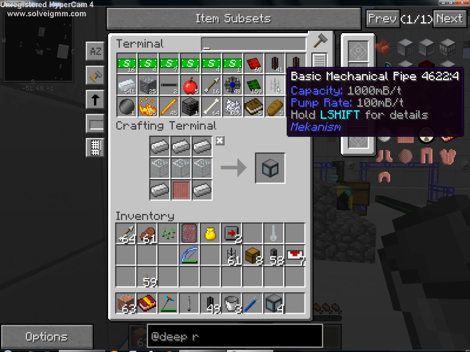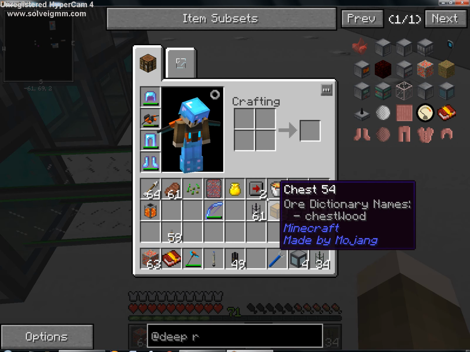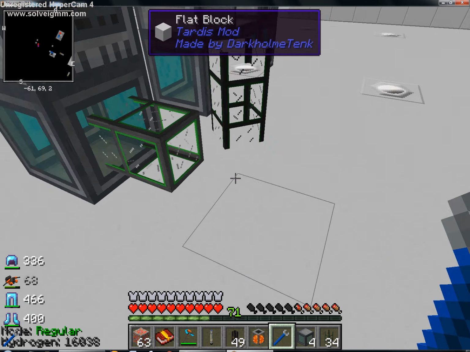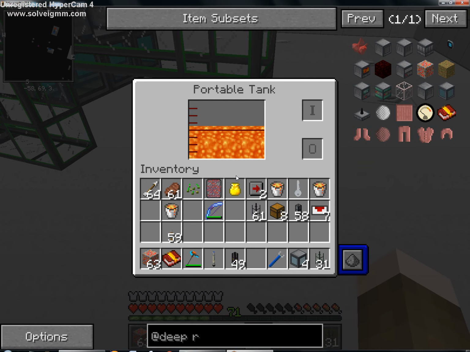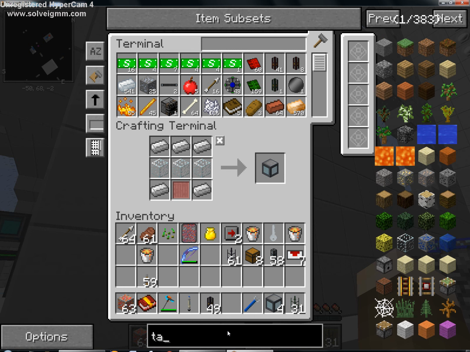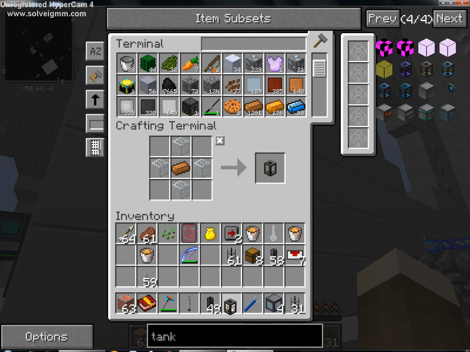I'm going to need some mechanical pipes as well. One, two, three. All right, now pick you up. Then put you there. Then how do I output with this one? Maybe I have to do it from the top. Oh, for the love of God, how do I? I always use thermal expansion tanks. Screw it, I'm just gonna make one real quick. There we go. Portable tank. Perfect. That's actually the perfect size.